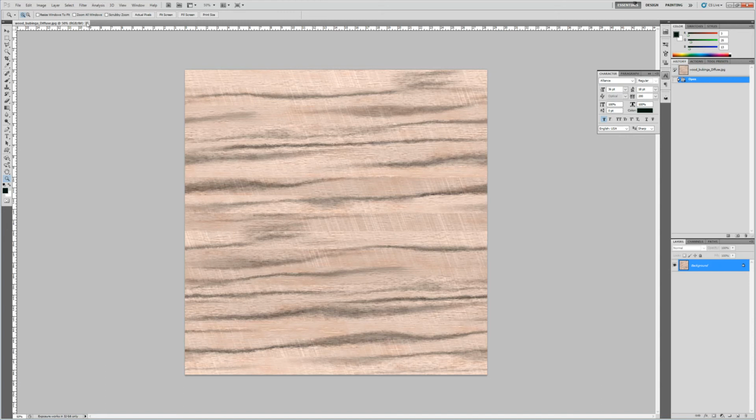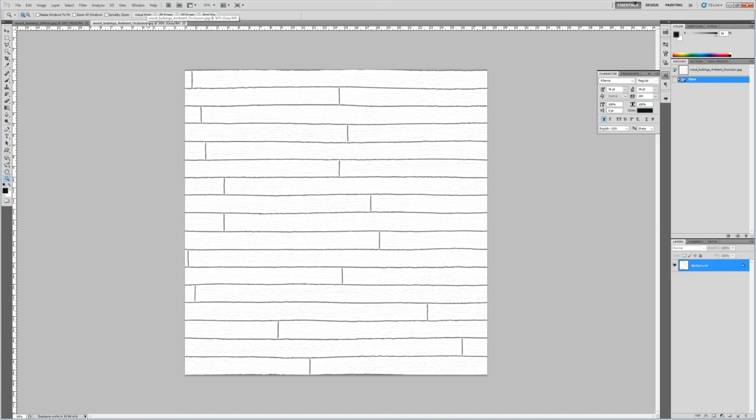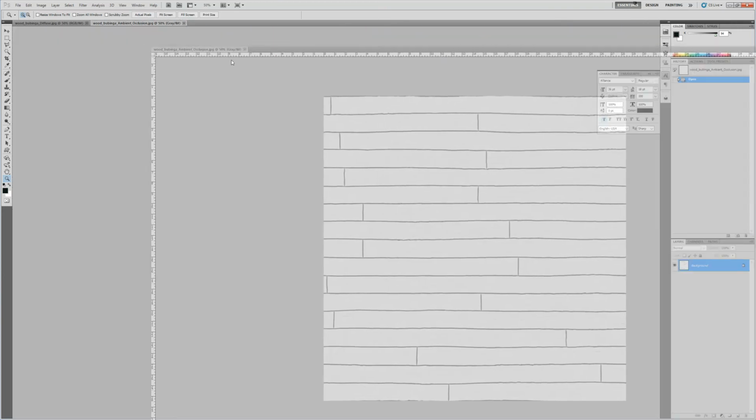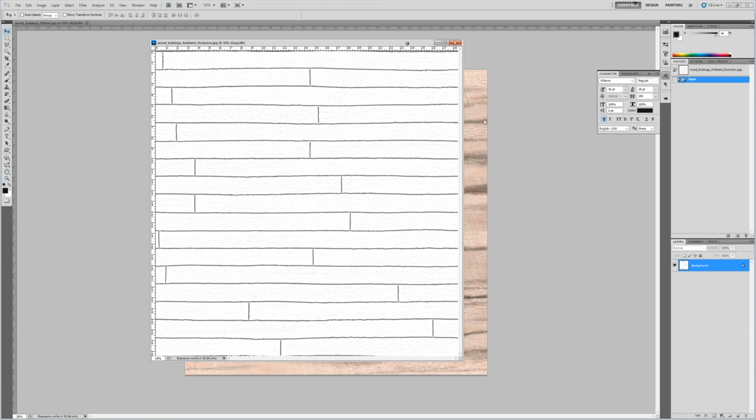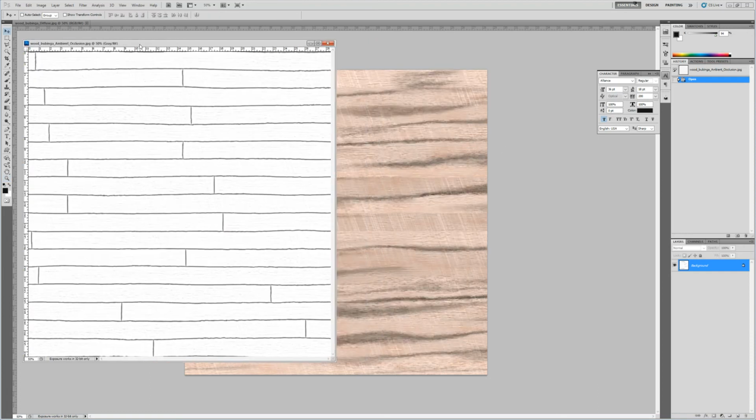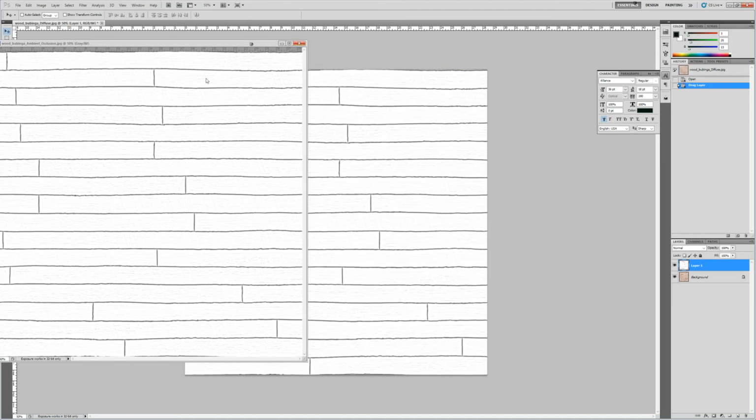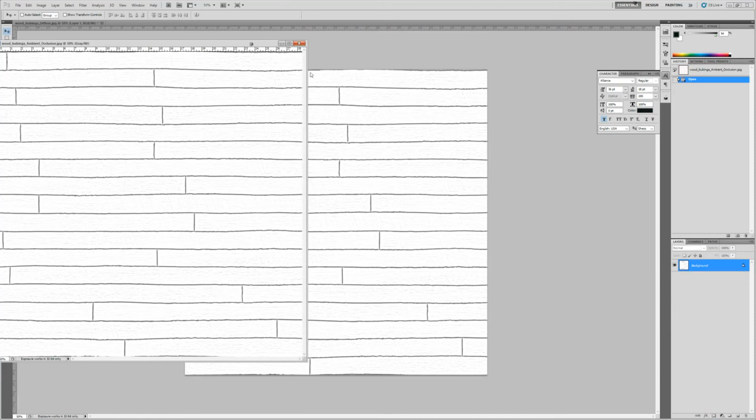Why is this not? You know what? I know why. So the diffuse map, this is my background, my JPEG, that is the underlying color of what we're dealing with. And the ambient occlusion, similar to the glossiness and the normal, how we combined them, we're going to do the same thing with ambient occlusion, and that's really going to help make this underlying material look even better. So all I did was move my ambient occlusion on top of the diffuse map.